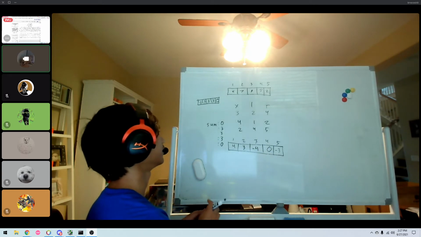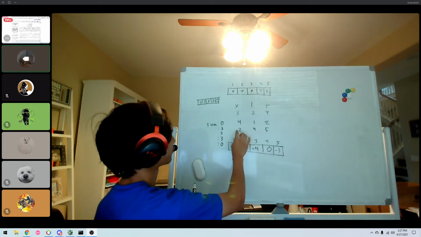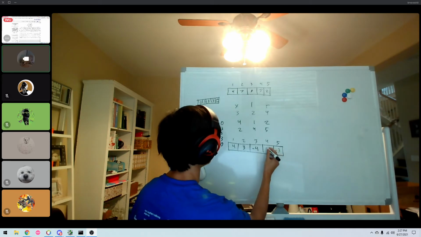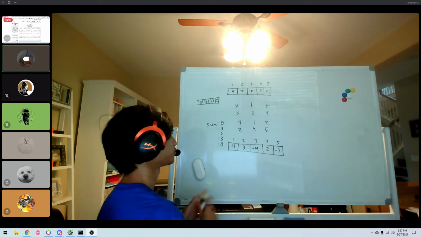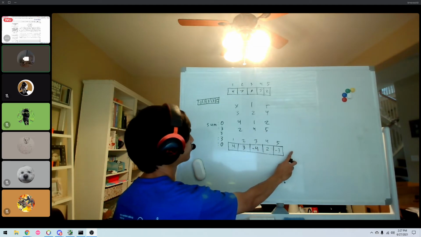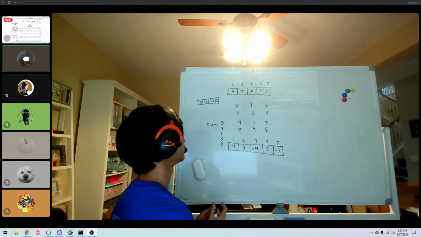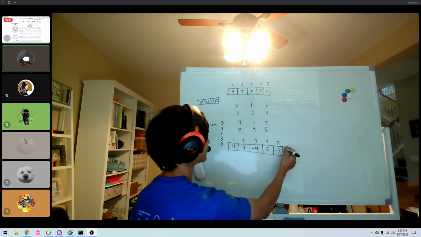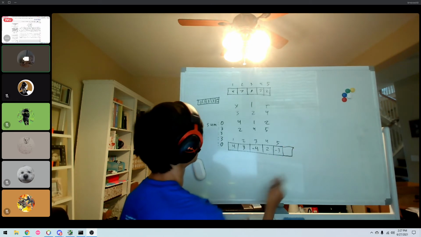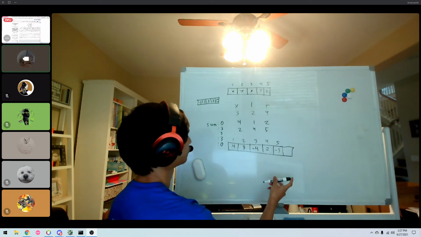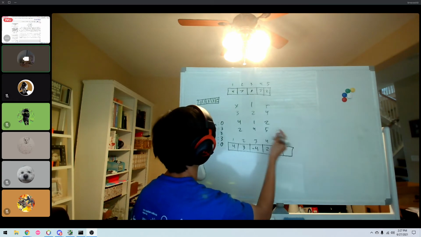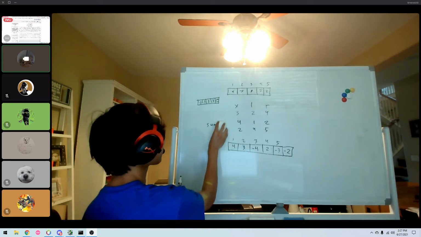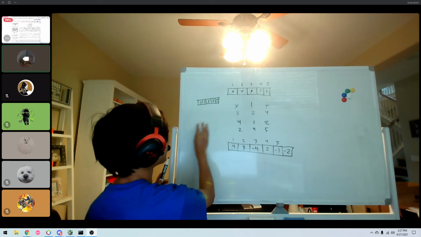And then for this last query, from index 4 to 5, increment everything by 2. So we're going to add 2 to index 4, and then we would subtract 2 from the index after 5, but you'll notice that goes out of bounds. So you could write an if statement, but my recommendation would be to initialize the vector with one more element and then not even bother using it. We're not technically even going to access this, but for the sake of doing it, this would be -2.